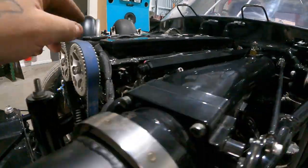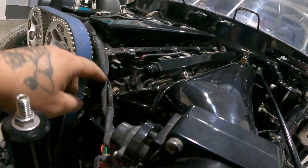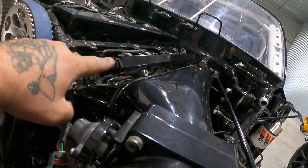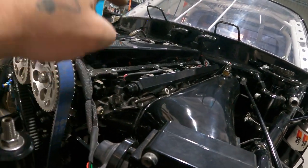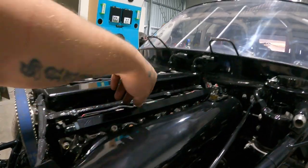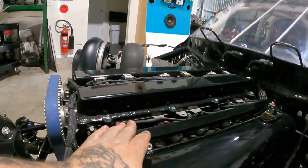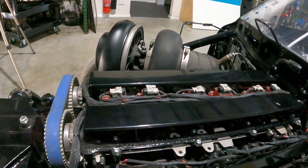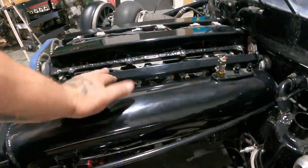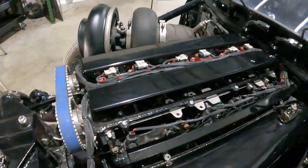I might actually change it out to a dash 12. It's not loose now, but I might change that out to a dash 12 on the top here. Once then it feeds all dash 12 to the top and then it feeds them. So as I said, these are gonna be pretty much the main injectors, say primaries and secondaries. I can have it running all the time.